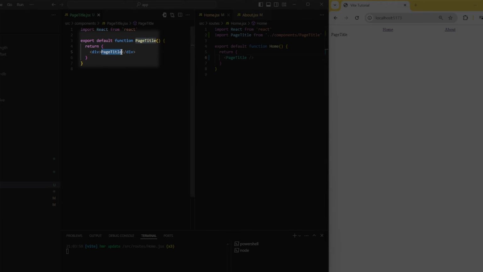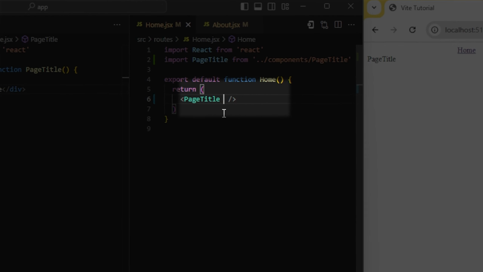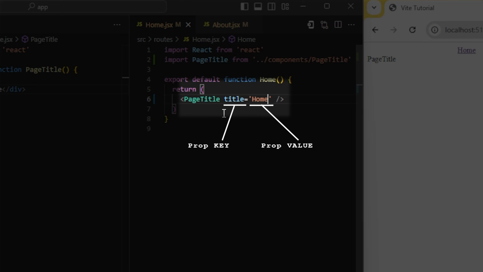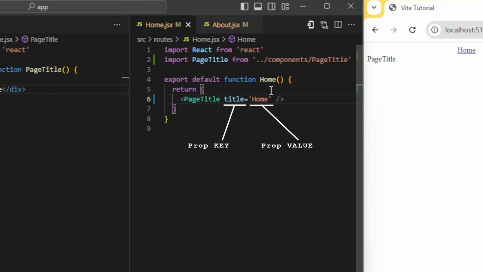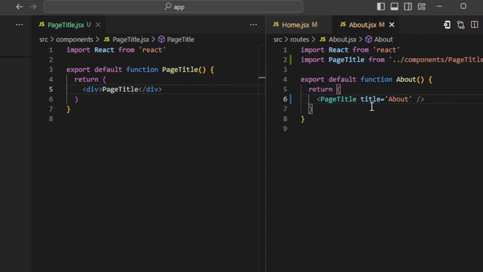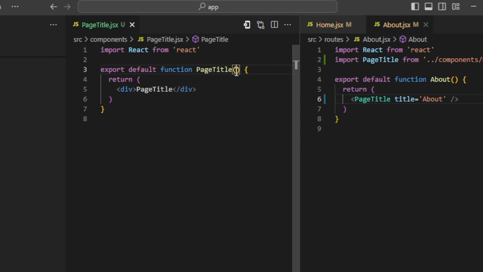We can now show that it's different by adding dynamic content to page title. We'll do this by passing a title prop to page title in both home and the about components. For home, we'll add the title of home, and for about, we'll add the title of about. Inside page title, we'll then need to destructure the props to extract the title value.